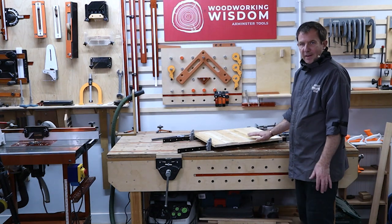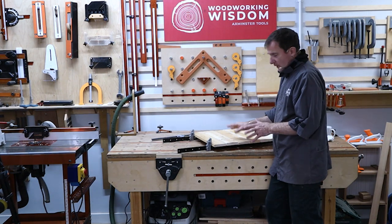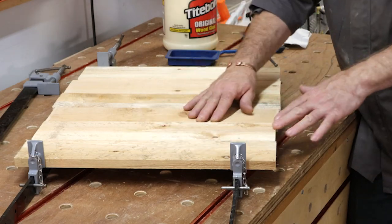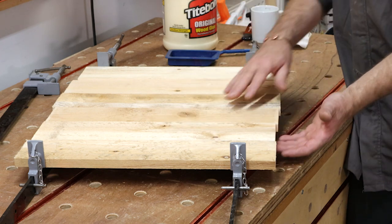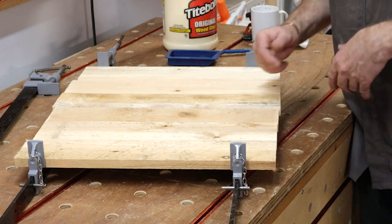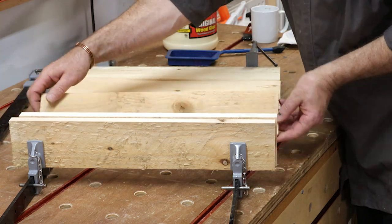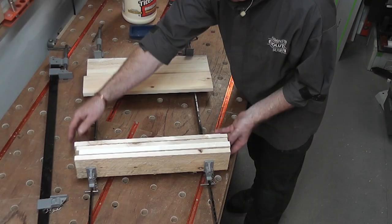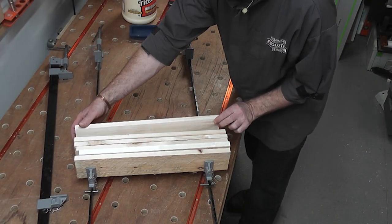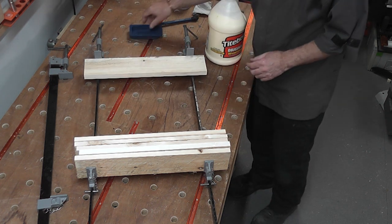Okay, with our panel then, we've got the boards laid out in sequence where we want them. I put them on the sash clamps just to help glue them up. So I've laid them out. We've got that natural sawn edge on the top, the flat surface underneath. We've obviously got the jointing edges facing one another, so we need to glue them together. The easiest thing I'm going to do now, just rotate the boards in sequence. Bring up. Okay. That one's got to go out of the way. Last one, we can put back out the way because we don't need that yet.